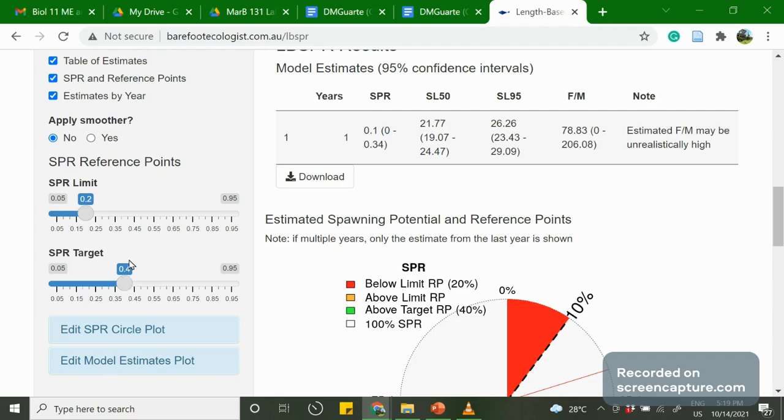This is because a 20 to 40% spawning potential ratio is considered sustainable for the stocks. Below 20, you can consider the stock as unsustainable. Above 20%, the stocks are sustainable. That's why we have here the SPR limit as 0.2.